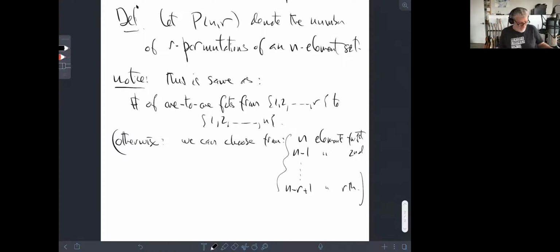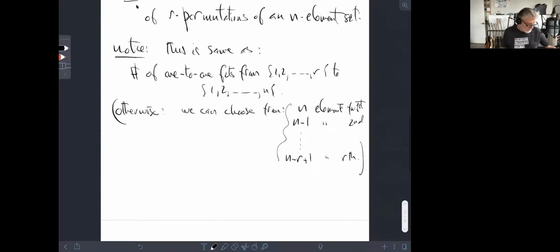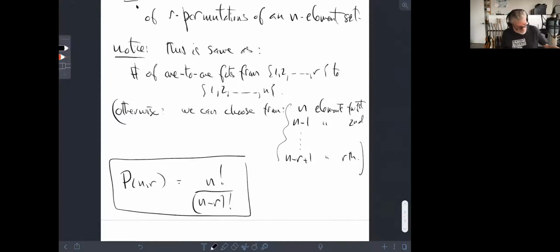So that's another way of seeing it, but I'm basically repeating the argument that I did for counting the number of one-to-one functions, okay? So in other words, P n R is equal to n factorial divided by n minus R factorial. That's what I want to conclude, okay? So the number of ordered sequences of length R from an n element set is n factorial divided by n minus R factorial. And you can reconstruct this number quickly if you spend a little bit of time with it, okay? Just the argument again, n for the first, n minus 1 for the second, and so on.